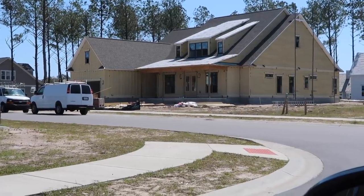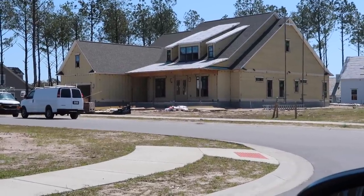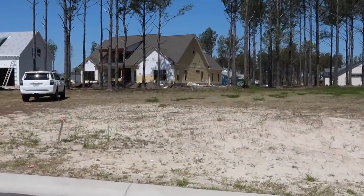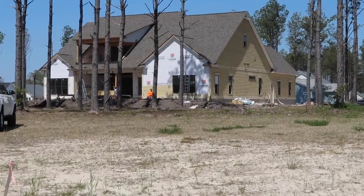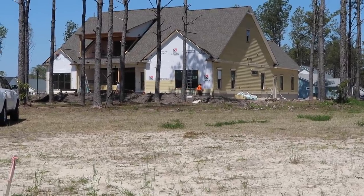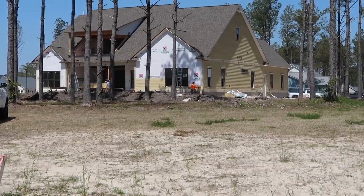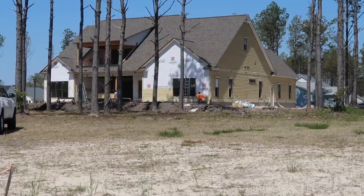New stuff gets done. I'm going to ride over to the clubhouse and the pool and show you the sunglasses that I have in my car. This is the back of my house, and now I see what they're doing — they're putting the siding on the back. That's wonderful. Hopefully they'll paint it soon, and that will really make it come together. We're also waiting for the front; the roof is going to be tin.